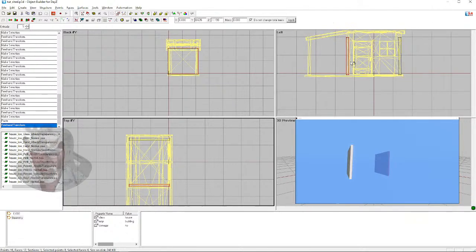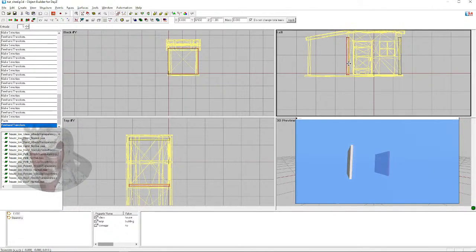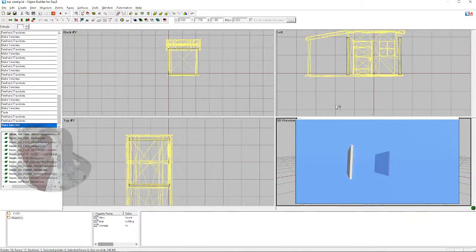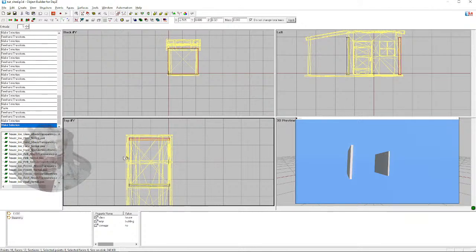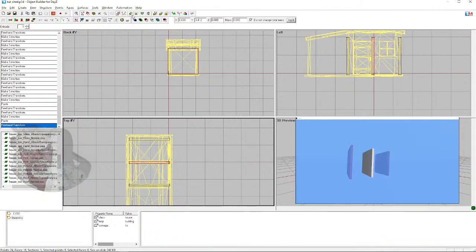There we go. Next time I will turn on my shortcut key on-screen display so you guys can see what buttons I'm pressing. For the meantime, I'll tell you. There we go, we've got another wall, and that's two walls created. Obviously we need another wall over on the left. So we'll do the same thing, Control-C, Control-V, drag it down. And all we're going to do is go up to this nifty little easy-to-use 2D rotate tool, hence the reason Object Builder is easier for a lot of people. And we're just going to tell it 90 degrees. Now remember, whenever you're rotating, it's going to rotate according to the viewport you're looking at. Now, this black line means I'm looking at this top view.